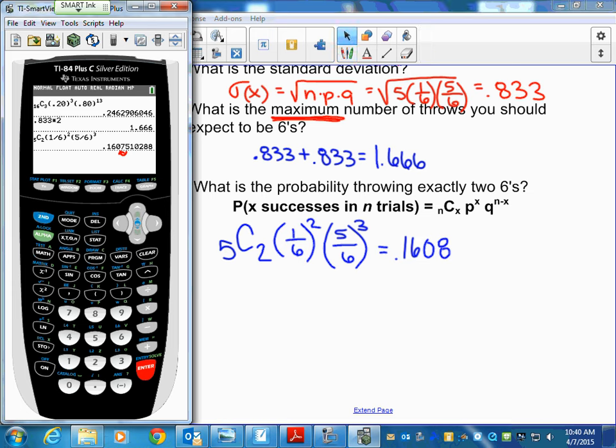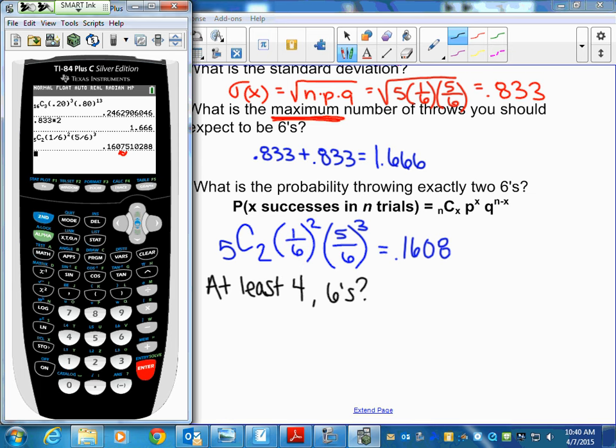Now I'm going to add a problem to this slide just to make it a little bit different. If I said, what's the probability of throwing exactly 2 6s? Instead, what if I changed it? We have 5 outcomes. What's the probability of throwing, let's do at least 4 6s. Does that make sense to you? All those problems we've done previously, there's always been an at least, and you've always had to add in that, right? And that's what we're going to be doing here.